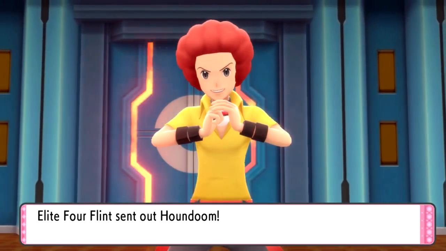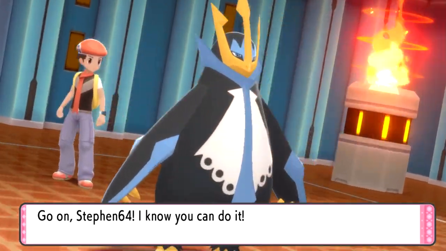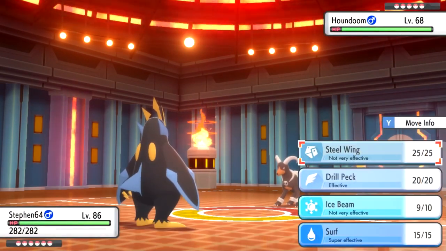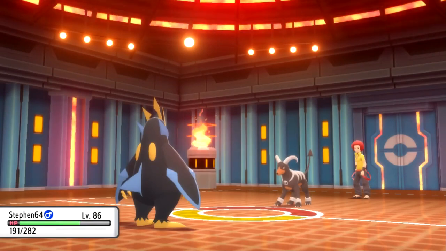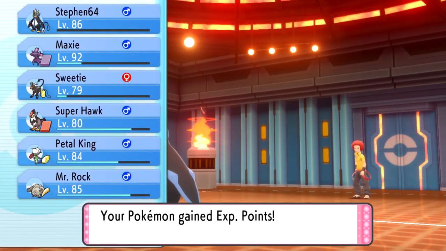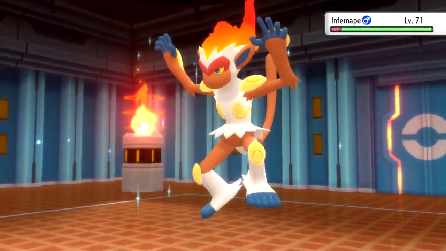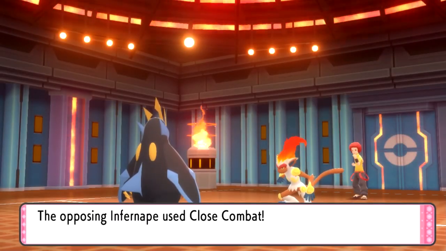Transparent Forefront, awesome. Here's a Houndoom, nice. Let's go for a surf. The final throw is going to be not super effective, but neutral effective because Steam 64 has steel type, so that's a bummer. I got this. Inferno Amp. Okay, cool. Stay in. I'm going to use drill pack, but whatever.